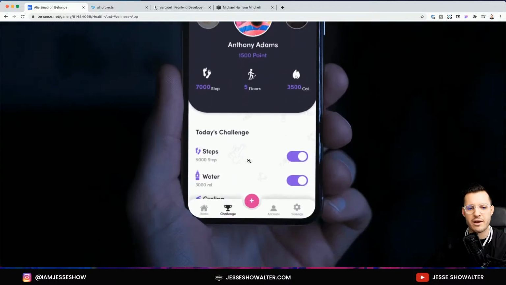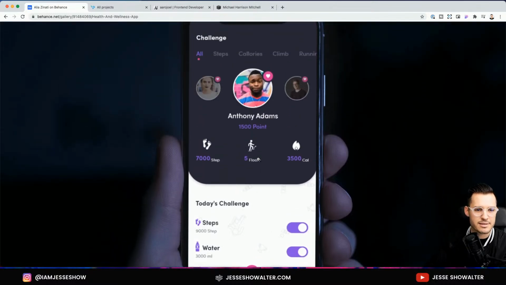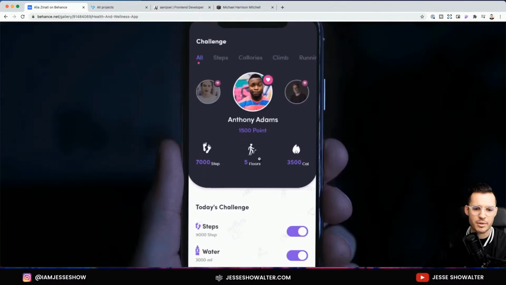I'm not a big fan of this pattern in the background. I could have done without it. I think that it doesn't do anything or add to it. It might even be taking away from the design itself. Really nice, but nice work.